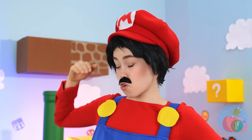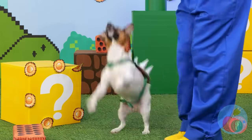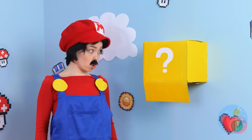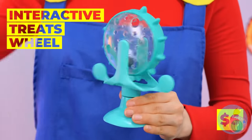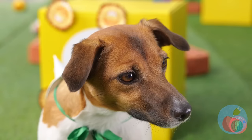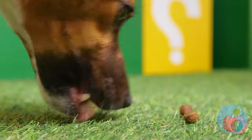Now where is that mystery box? Uh-oh, looks like we've got company. Let's try this one instead. It's an interactive treats wheel. Open it up and add the treats. Make sure you close it up. Now just attach it to the wall. You think he'll get it out? Great success!